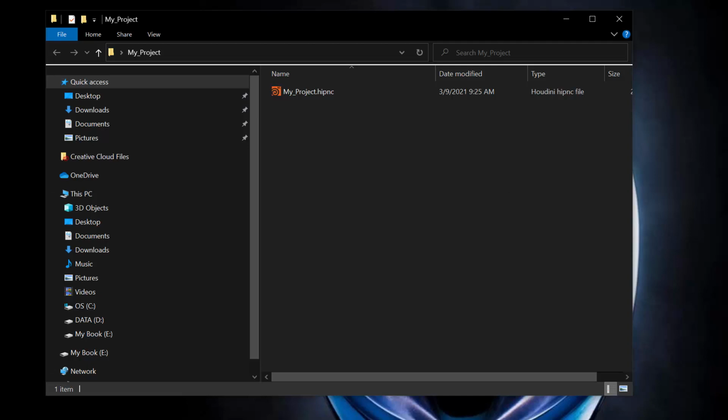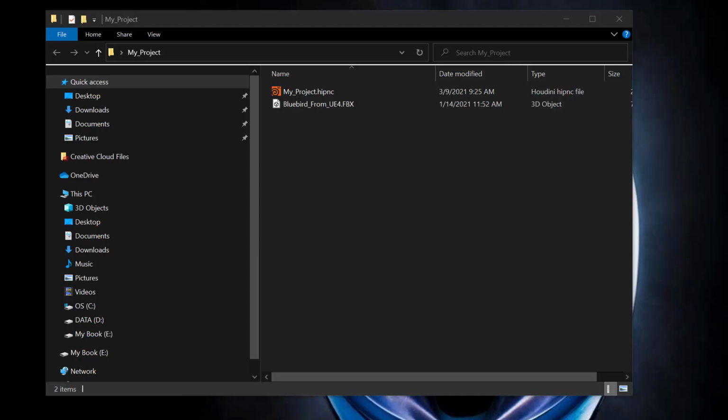Let me pause for a second and get an FBX. Okay, this is actually one of our models for our upcoming Opera project. It's a Bluebird. So you can see I did export this from Unreal Engine. This is Bluebird from UE4.fbx.